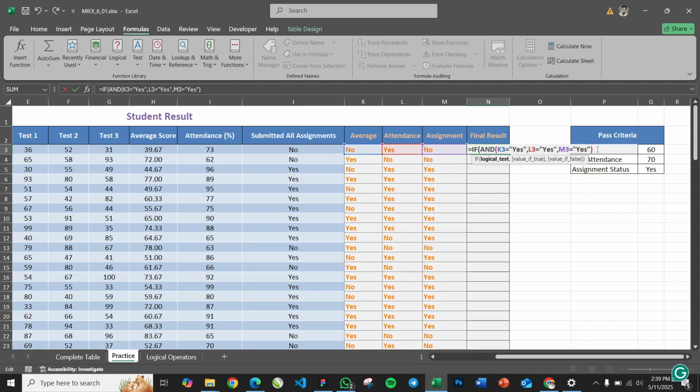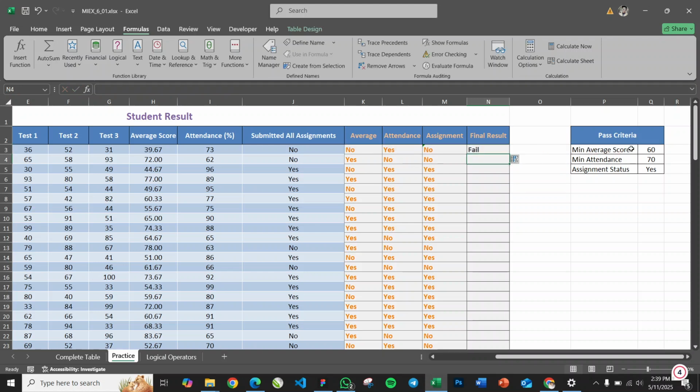All right, so I'm going to come over here and I'll add comma and open string. So what should happen if this condition is true? That is, if the student meets all the three criteria. So I'm going to say pass, close that, comma, open another, and then I'll say fail, close that, and then finally close the bracket. All right. So if the student meets all three conditions or criteria, then he or she passes the test or the examination. But if the student doesn't meet all three criteria, then the student fails.